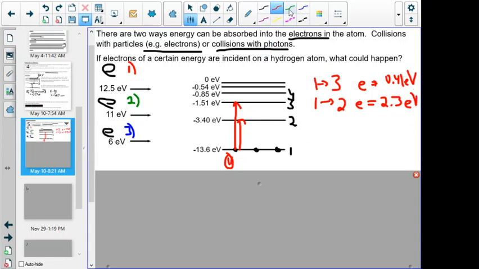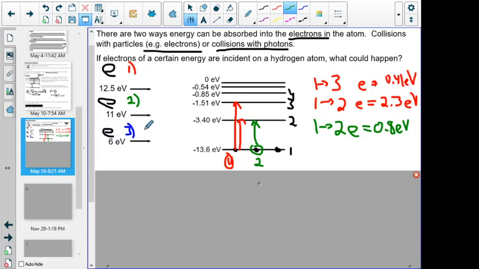That makes sense. We could do the same thing for electron number two. Where does electron number two end up? Where can it end up? Can it end up anywhere other than doing the 1-2 transition? No, it can't. It just doesn't have enough energy, right? If we look at our 13.6, our difference, our 3.4, when we take that energy, it loses all its energy but 0.8 electron volts. That's all the energy that it has left after doing that transition. Well, that's not enough to get it all the way up to 3 as well. That makes sense?